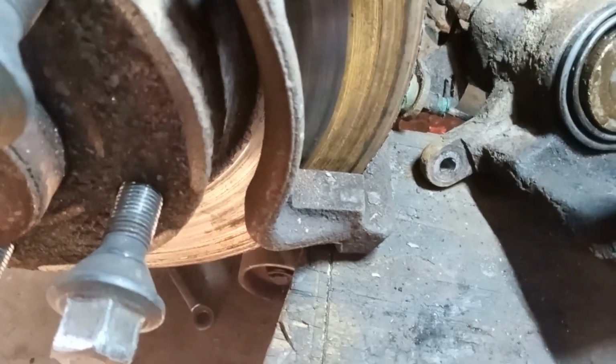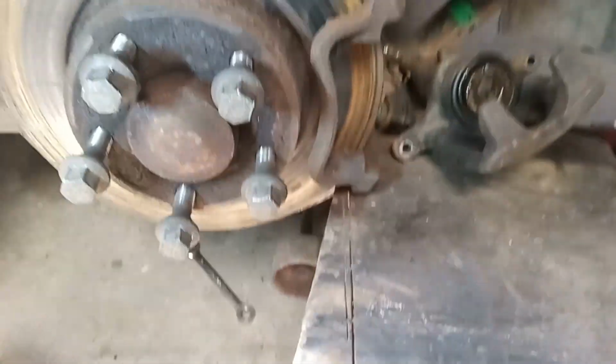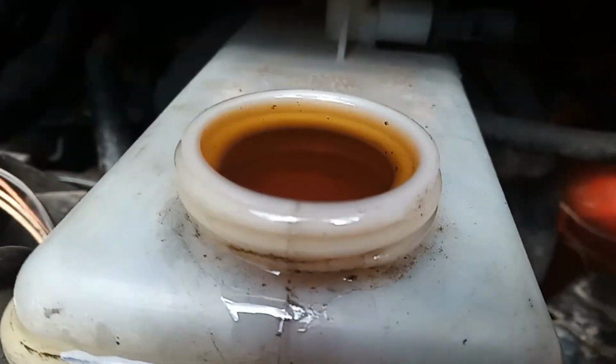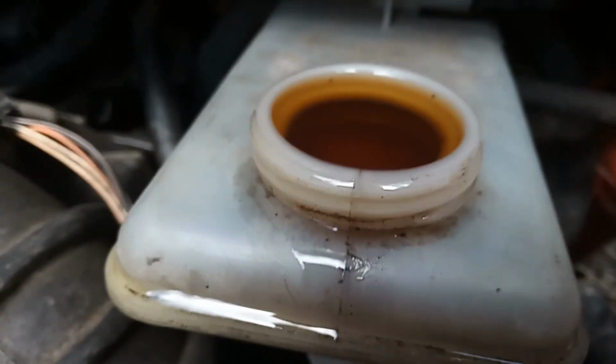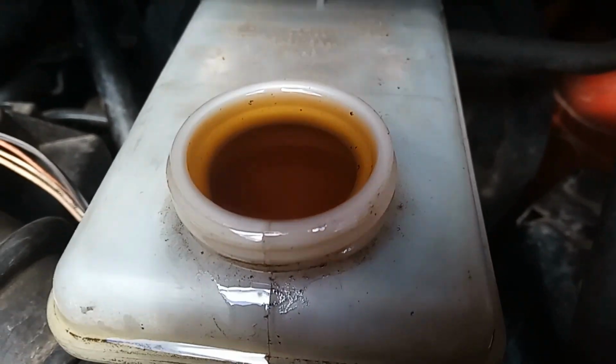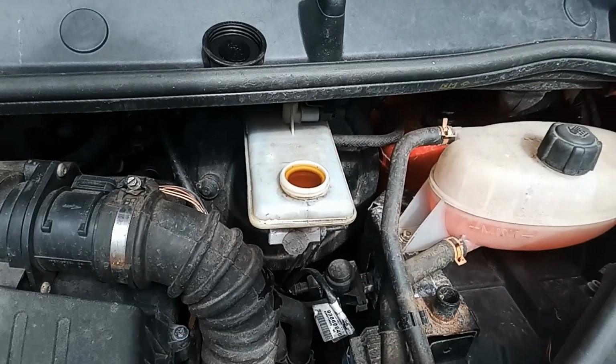Then I'm going to put a bit of copper grease on them, clean them up a bit, and then stick it all back together. Cool. Also, because I wound it back in so much, this is now brim full. You see, that's what I meant when I said the fluid's got to go somewhere. So I'm going to syringe a little bit out now, so I've got room for the other side. That's why we take the cap off there.